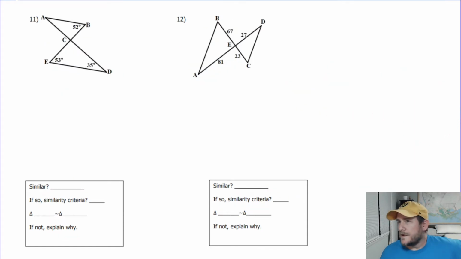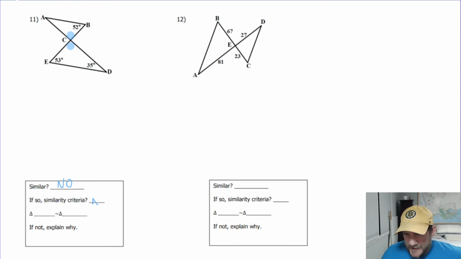How's this one gonna go? So we can say for sure this angle is congruent to this one because they're vertical angles. But the 53 and the 52, those are not the same. And that's going to throw the rest off. So the 35 doesn't really have a chance of being congruent with this one either. So this is going to be another. Are they similar? You'll say no.